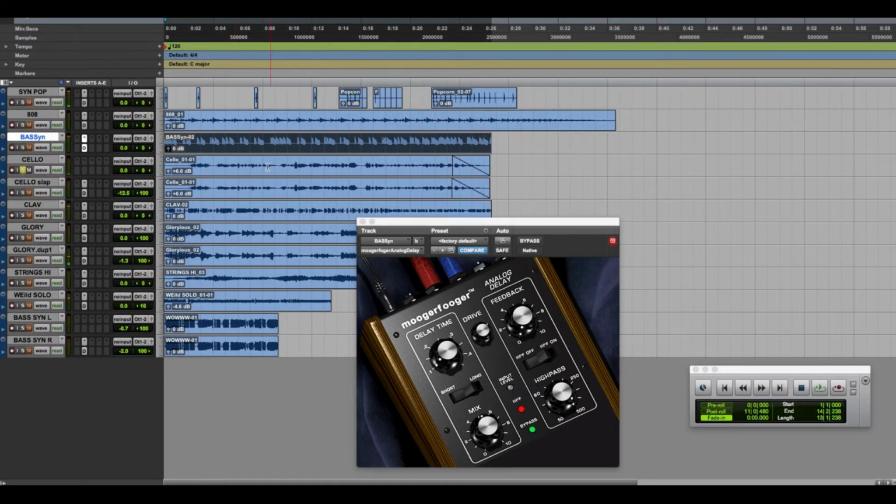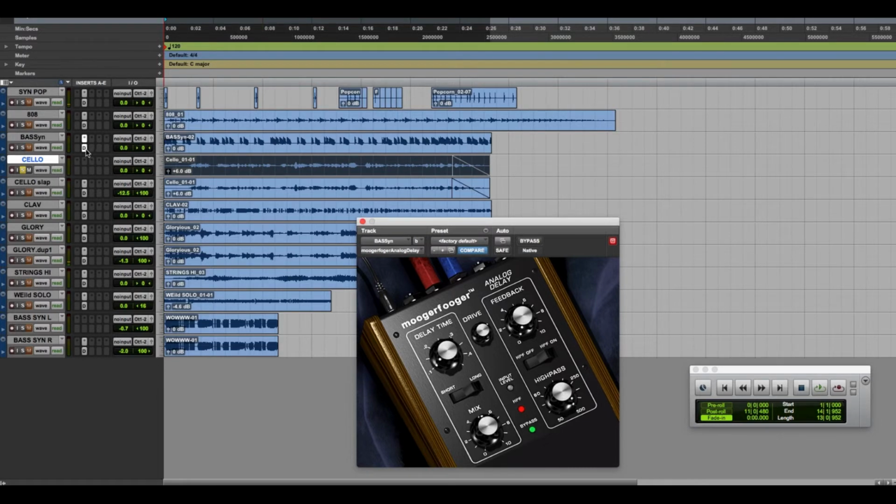Then we've got an actual live cello. And the cello is here on a dry signal. This is the original track. And of course, the classic dark slap echo is great for any mix. So let's play that track. I've duplicated it here, and I've put a delay onto that. So the duplicate track will be panned to the left, dry signal in the middle, and we get the kind of room effect because of the decay of the analog delay. Again, the quality of the sound is not quite as clear, not quite as good as the original. It's a little bit attenuated and a little bit dark and muddy, which makes it sound great in the mix.